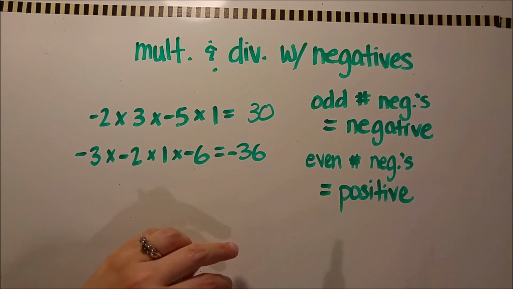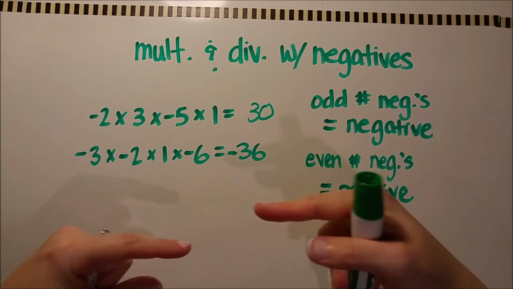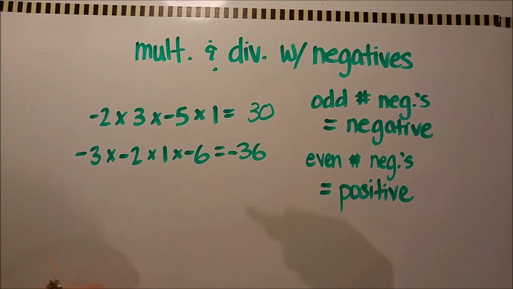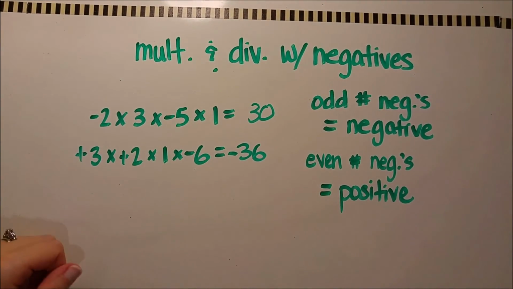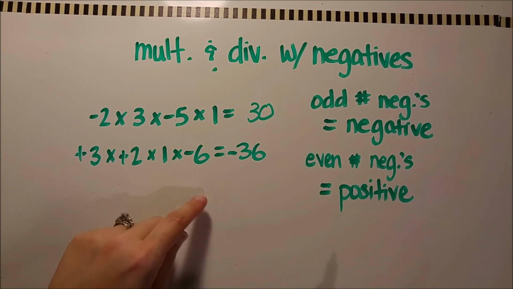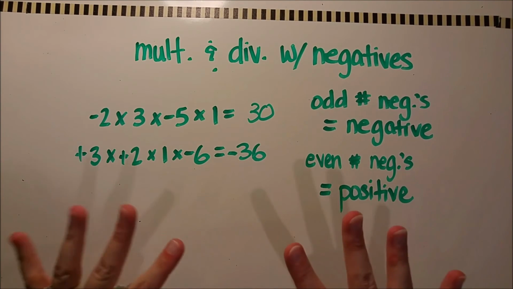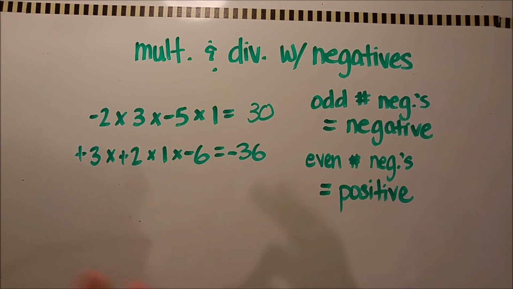Okay? Because remember that 2 negatives will cancel each other out. It's like the 2 signs can be combined for a positive, right? So this and this will cancel each other out. And then we've still got one more. Okay? So this is going to be used in all of your math classes from middle school, high school, college.